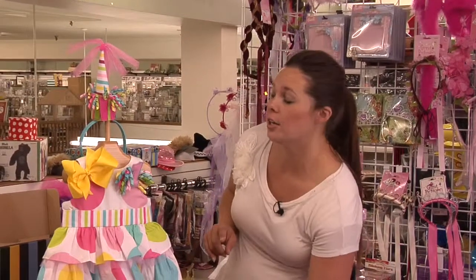I love having my kids dress up way more than I do have them playing with Legos and all those little parts. This is much easier to keep track of. So I really like them coming up here and running around the house and making their forts and using these wonderful costumes. Now, I have to admit, we have more girl costumes than boy costumes, but just because they're so pretty. Let me show you some of my favorite boy costumes that we also have here at the store.